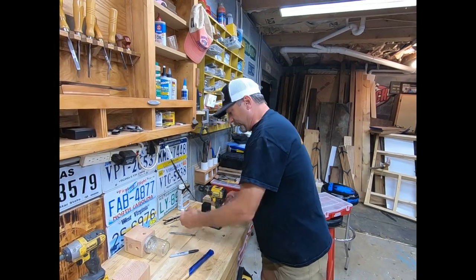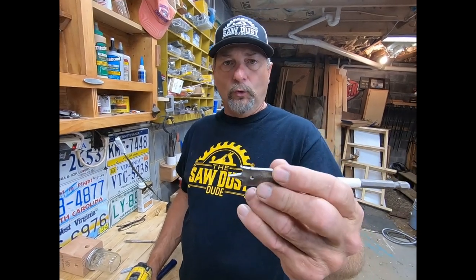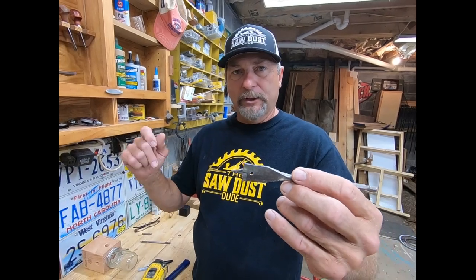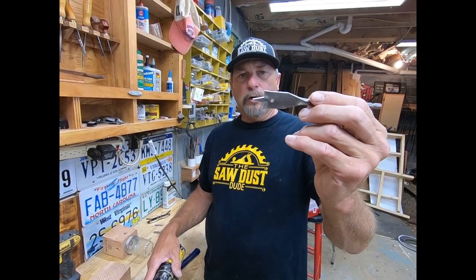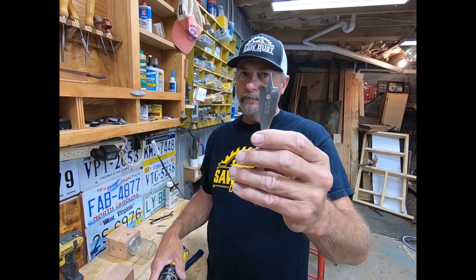One of the things that I do, like in work every day, is install storm doors. Now, a storm door is kind of ambidextrous. It's a left or a right, and they're made out of aluminum, kind of like this. They're not super thick aluminum. And so you have to take a spade bit or a paddle bit and drill a hole with it. So these will actually cut wood and metal, okay?